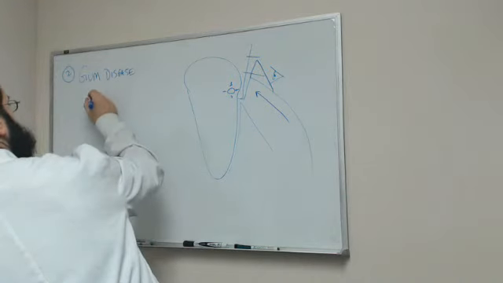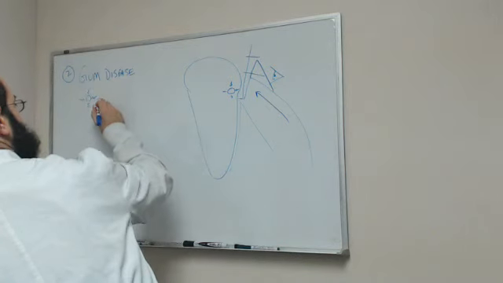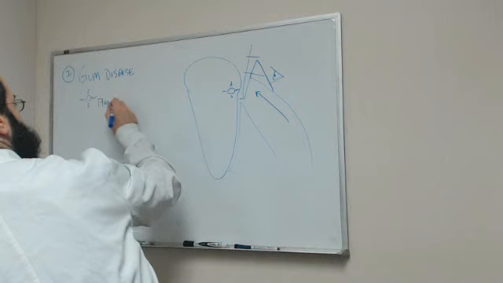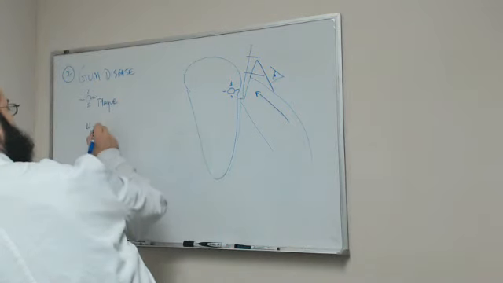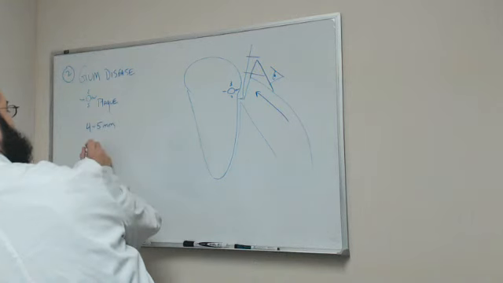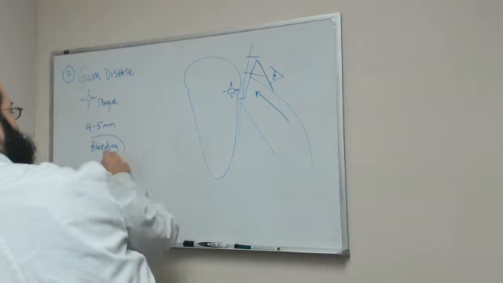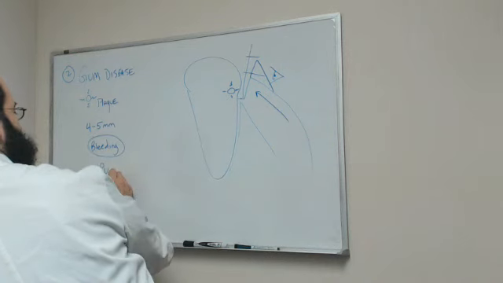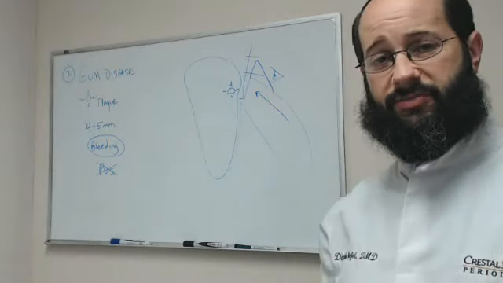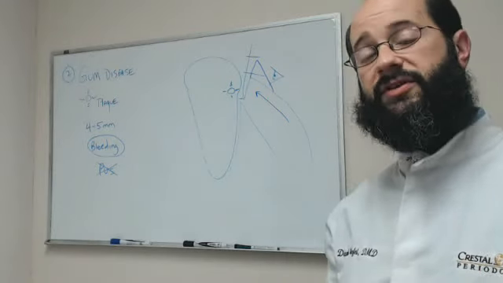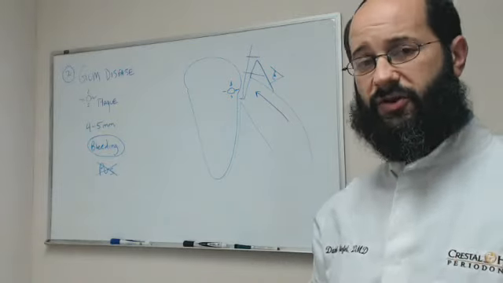In this situation, we have the food that has been stuck on the tooth for too long, and that became plaque. The numbers here are going to be about 4 to 5 millimeters, and we typically would have bleeding, but we usually would not have any pus. This is the first step in the progression of tissue that becomes unhealthy. So, thanks for joining us today.